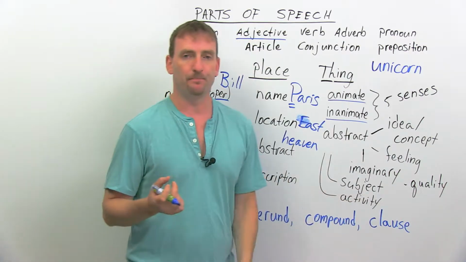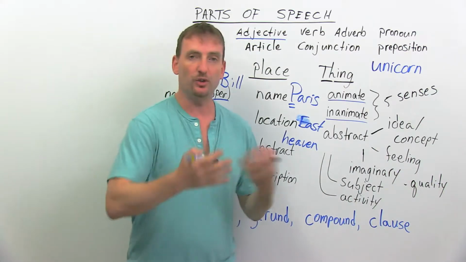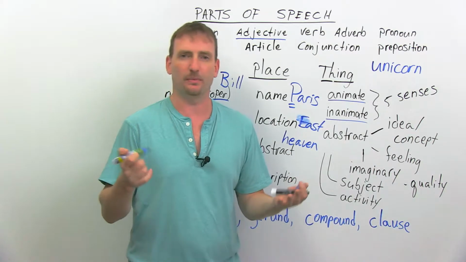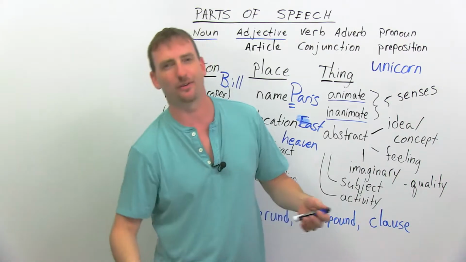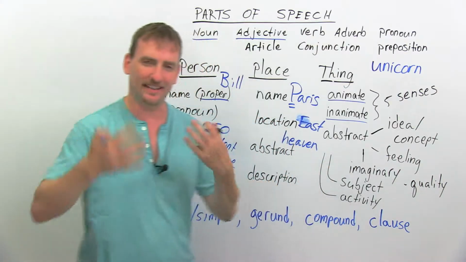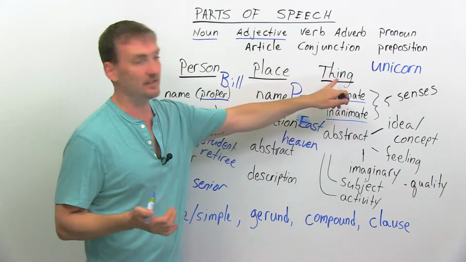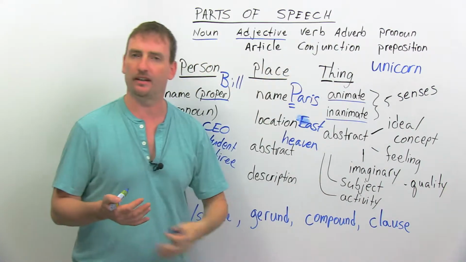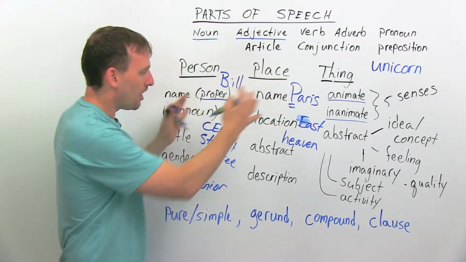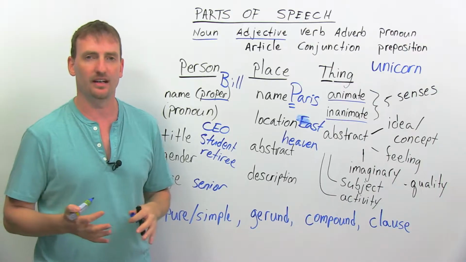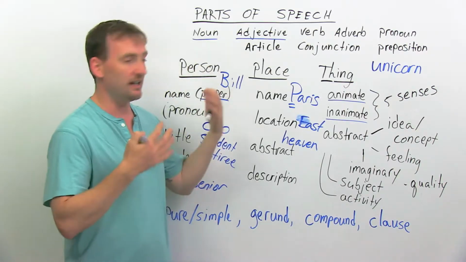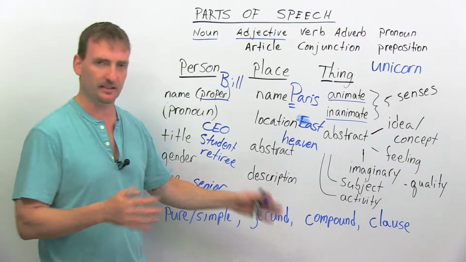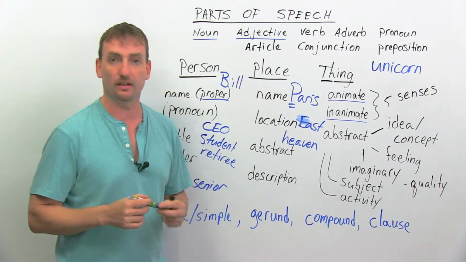Activity, swimming. You can do swimming, but swimming is just an idea at the end of the day. There's no such thing as swimming. You're not dying when you get into the water because you're moving, right? So the activity itself is still a thing, right? So when people say a noun is a person, place, or thing, that's not enough. You need to know all the different details of person, of place, of thing. And again, there are other ways to describe these things, but these are the main ones that you need to understand.